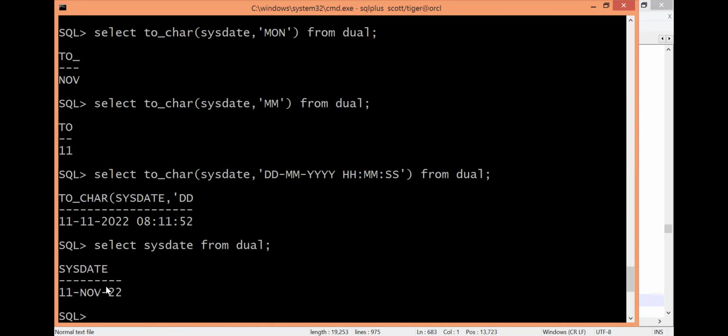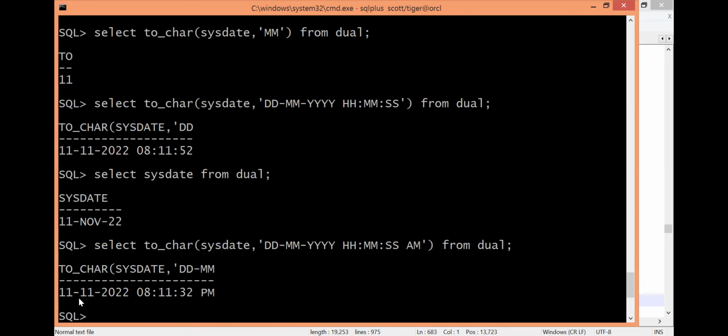So normally we'll get the November. This is the Oracle standard. But for user convenience, if you want to change the format, we can change the format with time, minutes, seconds also. Some people will ask for AM also. We'll check if it will work or not. Currently, if you give the year as AM, it will not come as AM. It will change PM, AM automatically based on your time.